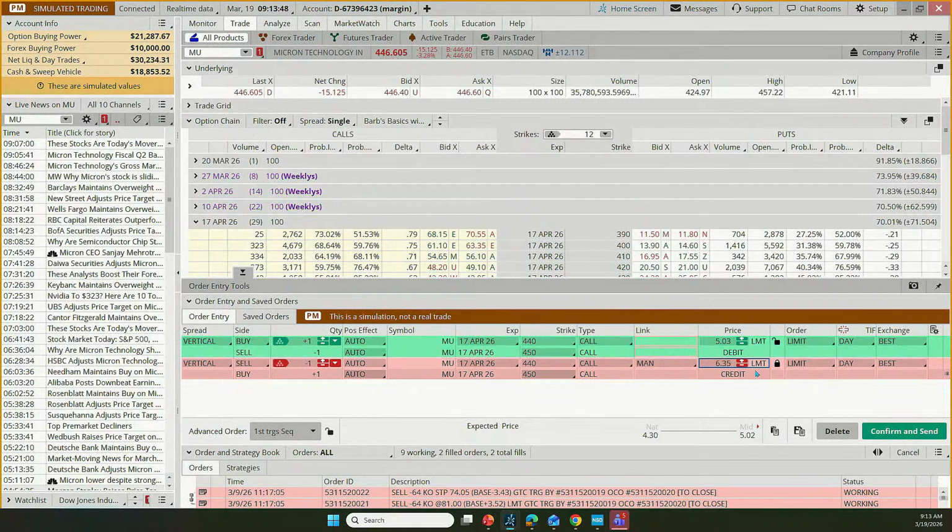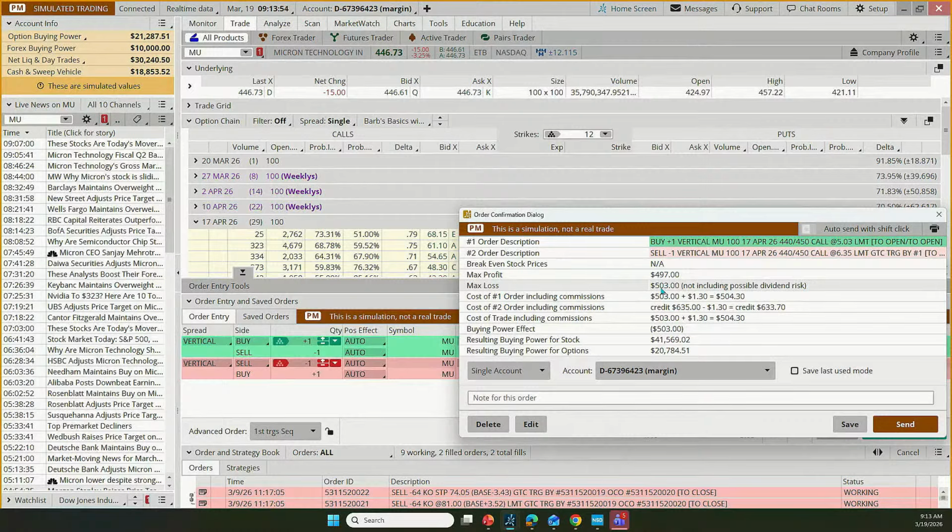Now, could you make it a 50% gain? You could. Could you hang out and say, hey, I'm risking 500 to make almost 500, so why wouldn't I want to go for the whole 500? That's the way I used to think, my friends. But you know how often I got that whole $497? Almost never. I'd be up 20%, 30%, 50%, 70%, 50%, 30%. Oh, shucks, I'm now losing money.